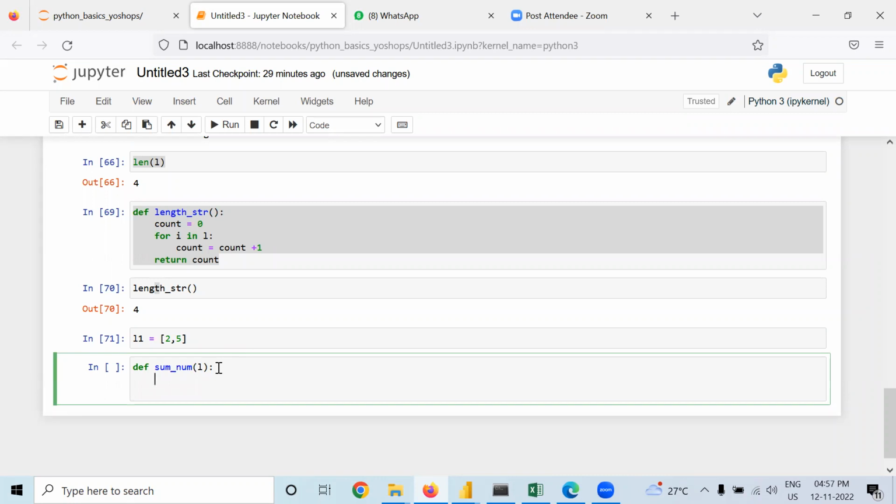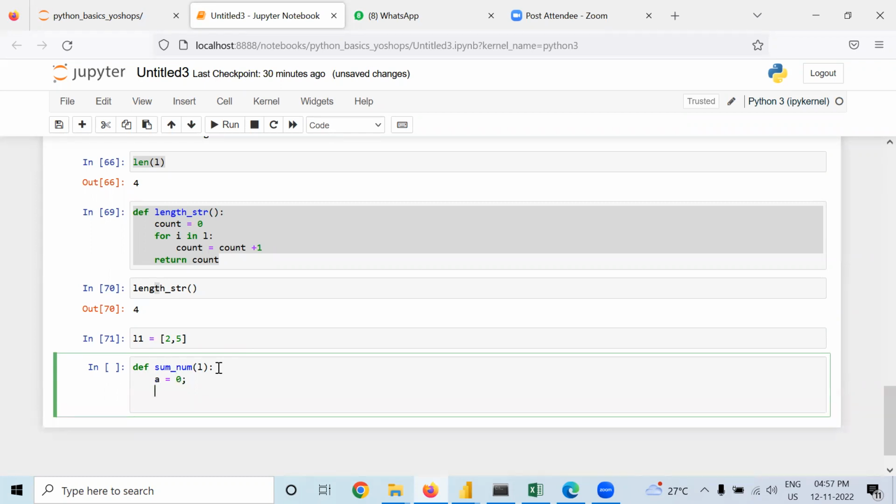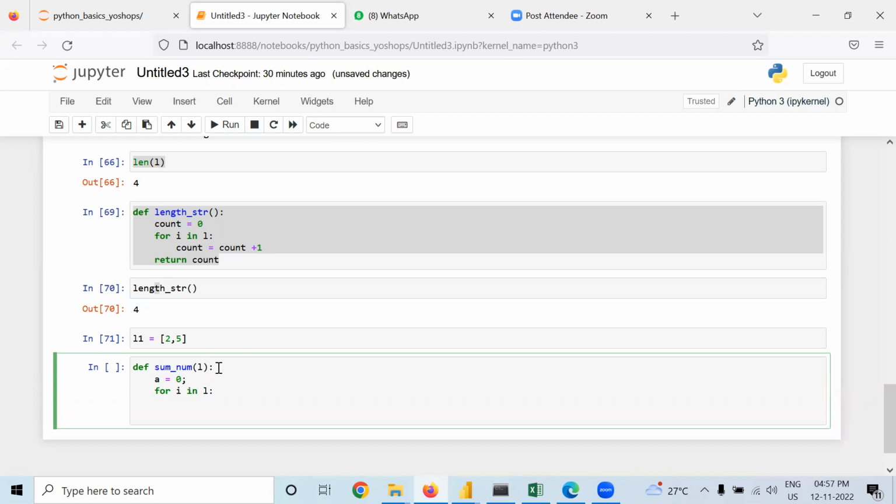And here I'm writing sum A is equal to 0. Initially, sum is equal to 0 before counting anything. Now for i in L, then colon. After that, I'm writing if type.